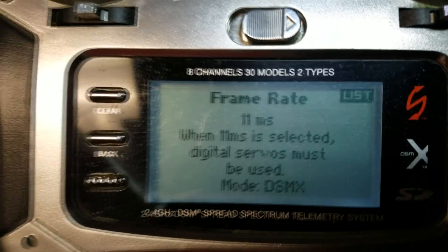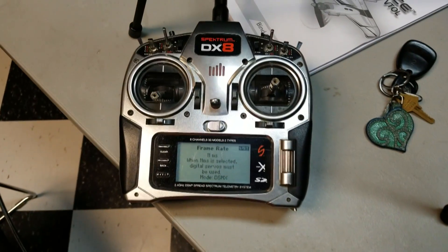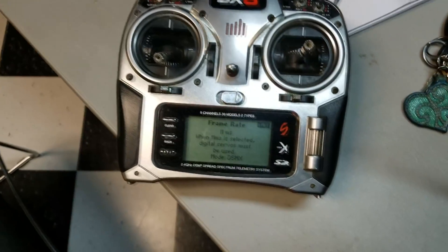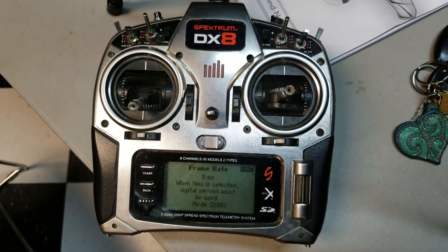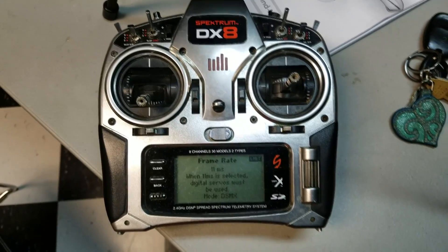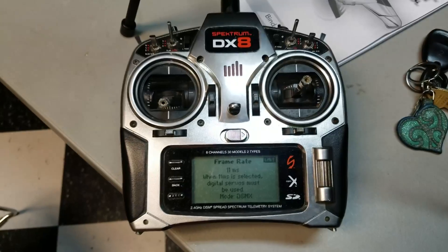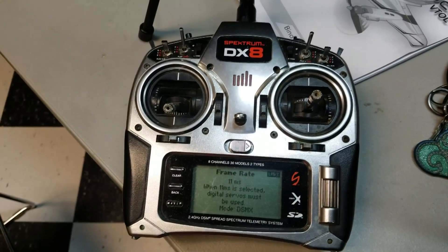Take a look. This is the old DX8. I can tell you right now that if you have an older DX8 and you're trying to bind this up, I wrestled with this. After I had work and business to do, I went down and talked to my buddy Andrew at RC Country, and he indeed struggled with this as well. So I'm going to save you a ton of time after lots and lots of trial and error.